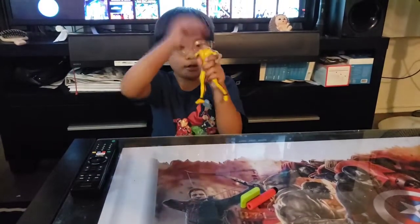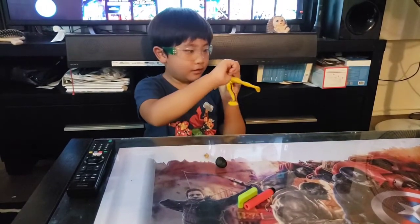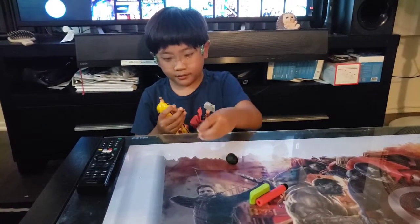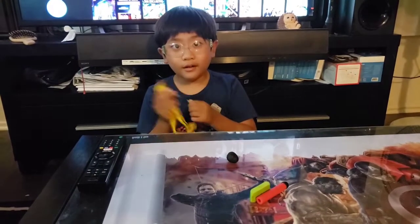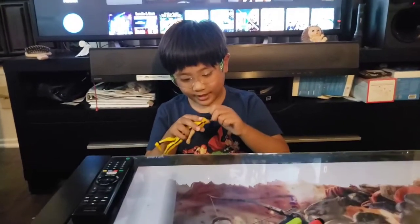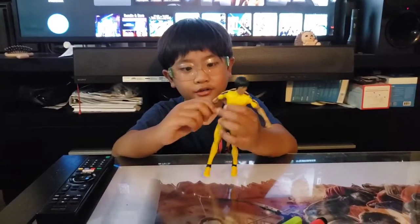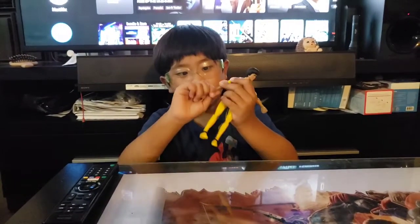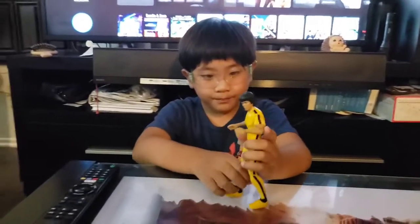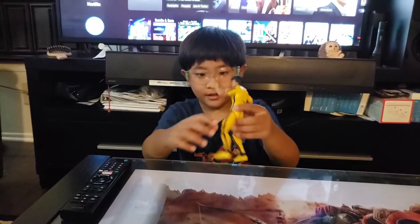If you rip the head or hands off, it's not broken — they can come back, look! I bet you guys have had this figure before. What do I have a shop? I'm just kidding, no shop! You can get this on Amazon. I don't know how much it costs, or you could get the one with no shirt which has more accessories. I think I got this when I was six, in quarantine, and I like to build it.